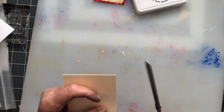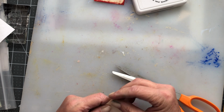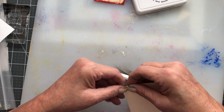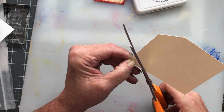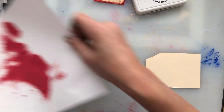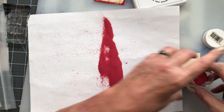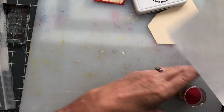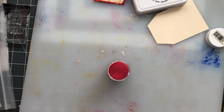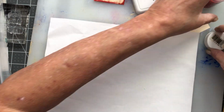This one, I'm going to make this into a tag too. Maybe like this. And the reason that I do this on a sheet of paper is so that I can round it up like that and pour it back in the jar, and just keep reusing it over and over again. I don't know if y'all saw that or not. I just put it back in the jar. Now, I'm going to clean that piece of paper off. I'm just going to rub it against a piece of cloth over here to get that red embossing powder off, because I don't want it to mix in my other colors.